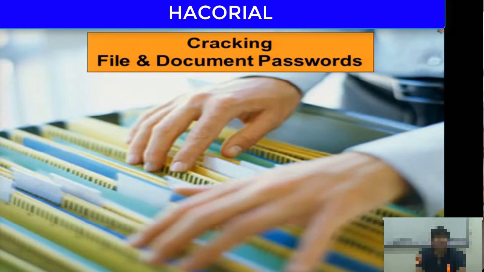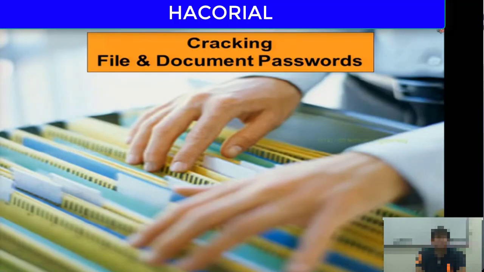Now, if you don't put a password on it, it essentially means that anybody who manages to hack into your computer can actually open those files and access or view or misuse the confidential data that you have. So it's always a good idea to password protect your confidential files. Most software, most applications like Microsoft Word, Excel, PowerPoint, WinZip, WinRAR, or even Adobe Acrobat, all of them allow you to put a password on your files so that nobody else can actually open the files or documents.